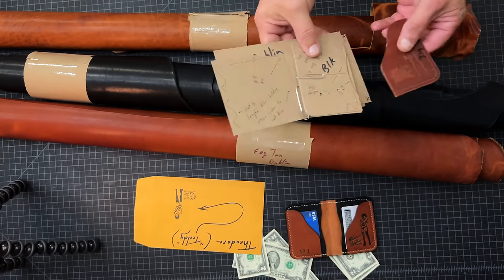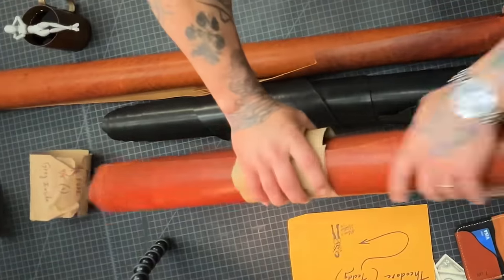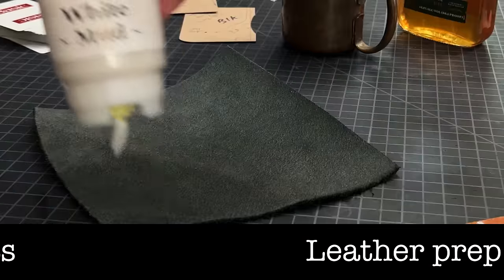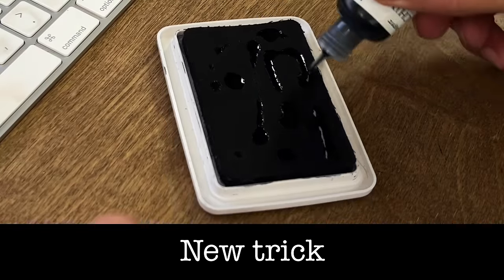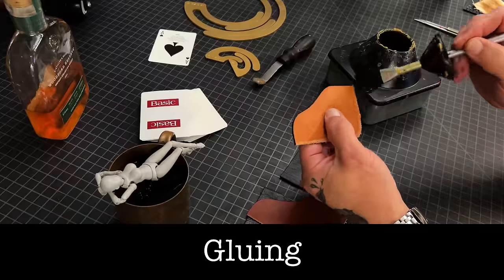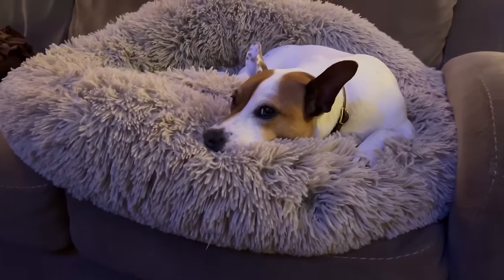But first, I'll break down how I'm going to make this easy for you by telling you and showing you throughout all of the steps to get from rolled hides to a perfect wallet. What are the steps, you're asking? Again, easy. I'm going to show you how to make extra pattern pieces using the bump jigs, pattern layout, leather prep, pieces cut out with the clicker press, pieces cut out with the bump jigs. I'm going to show you a new little trick with ink stamps, edge beveling, edge dyeing, edge burnishing, how to make a mistake and how to fix it, glue prep, roughing, gluing, stitch hole marking, stitch hole punching, hand stitching, corner clipping, edge sanding, outside edges, presentation, and celebration.